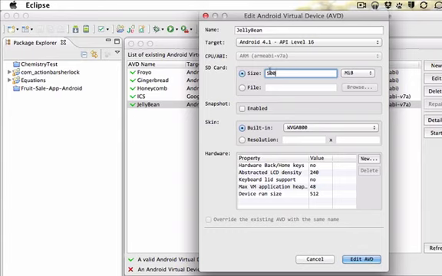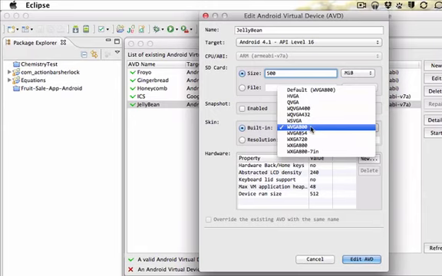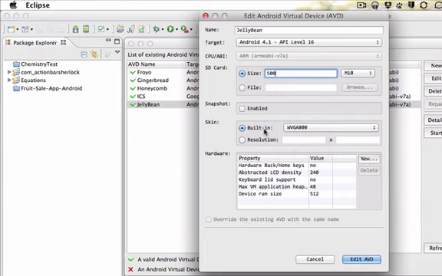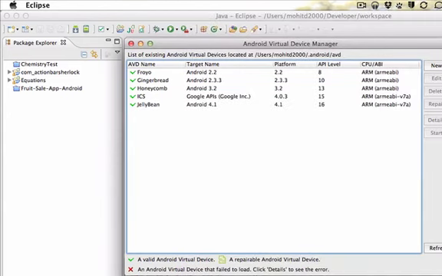Change the size of the SD card. The minimum is 9 megabytes. I just set mine to 500 just to be safe. For built-in, I would do either WVGA 800 or WVGA 854, which is the Galaxy Nexus skin, and that should automatically populate hardware, and that should get you going.